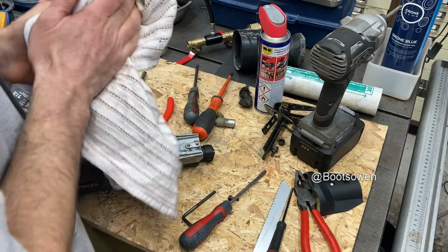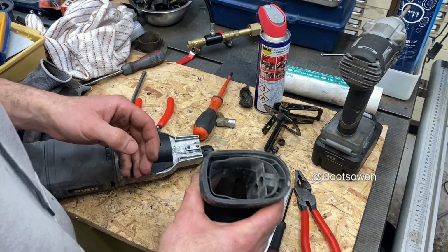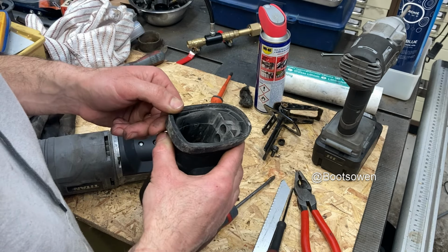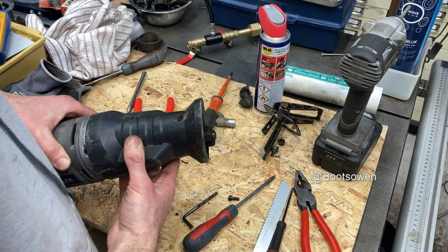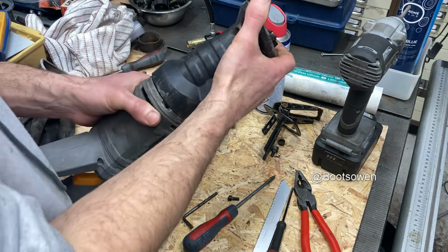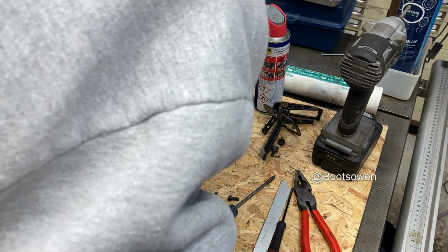That screws back in. This cover went on here. This cover just hammers on, and this thing somehow hammers into it, which is most bizarre. So if I put that on there, somehow I have to get everything else on with it. I'll try doing it this way, I don't know which way is right.